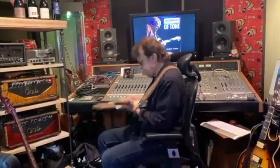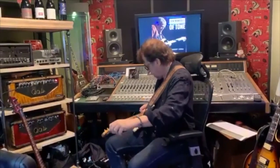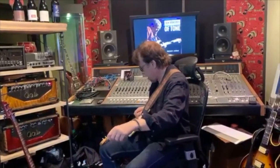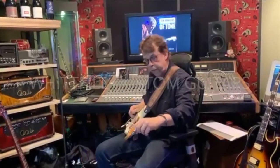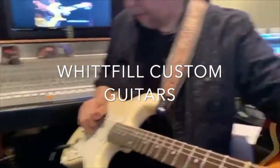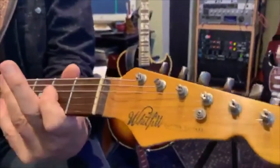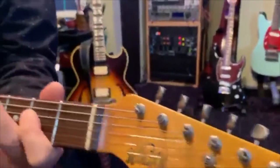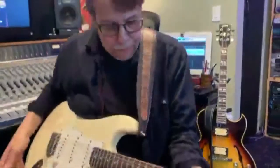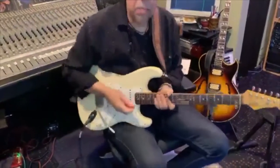Okay, so this guitar, let me check tunage here. This guitar is made up in Kentucky, handmade by a man named Charles Whitfield, and it's a Whitfield Strat. Man, he builds fantastic instruments. I mean, they are just great. And he's a really good guy too, just like Paul Reed Smith is. Wonderful guitar. He does Telecasters and Strats, and I can't recommend them enough.